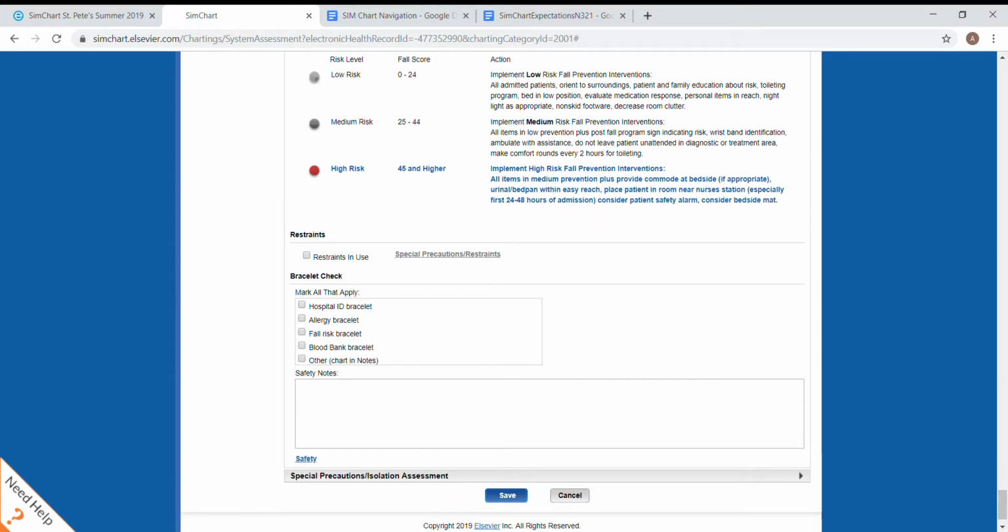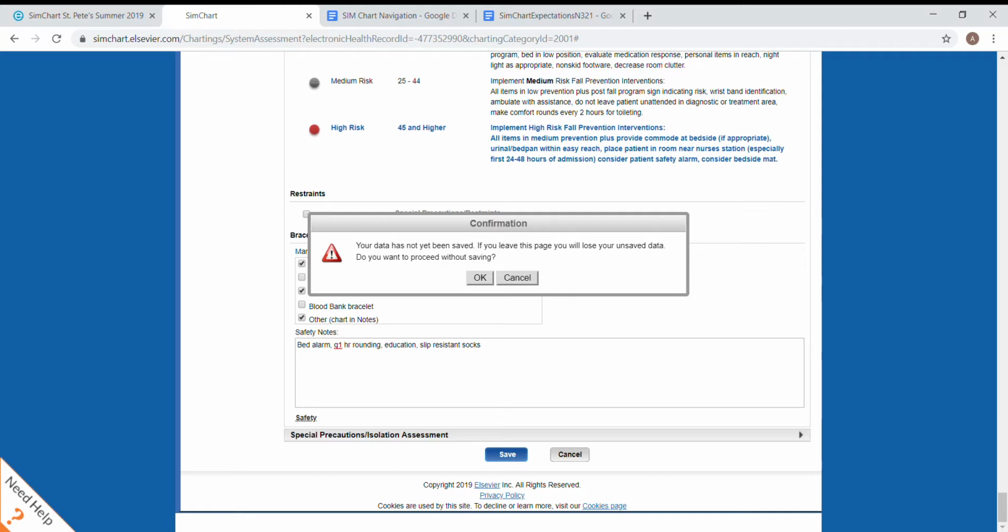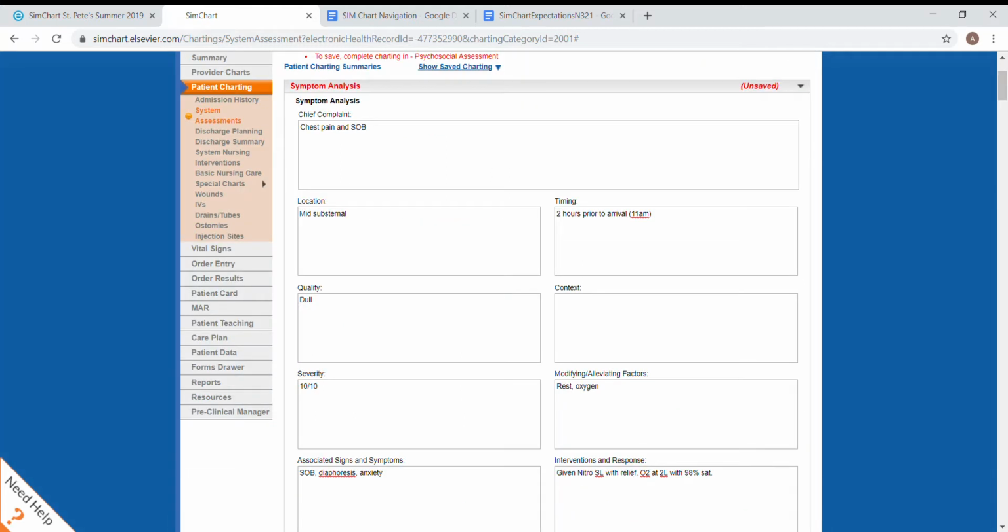And now you need to justify your fall risk scale. So what did we do for this patient? We put a fall risk band, we have their hospital ID bracelet, and then we can also do other things like bed alarm, Q 1 hour rounding, education, slip resistant socks, etc. Now you go down to save.